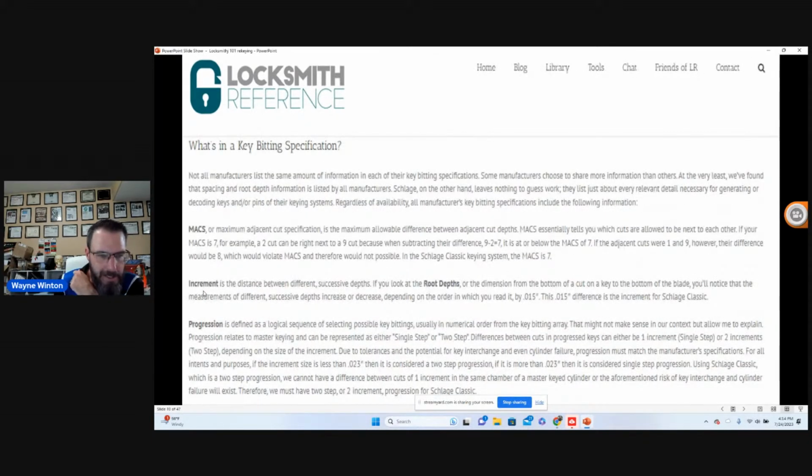Your increment is the distance between successive depths. So you look at the root depths, or the dimension from the bottom of the key to the top of the blade, and you'll notice the measurements of difference in successive depths increase or decrease depending on the order in which you read it. 15 thousandths is the increment for Classic Schlage.